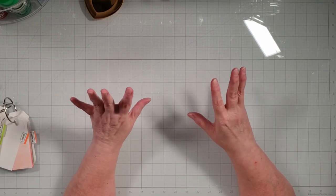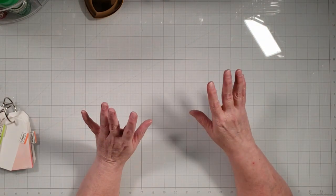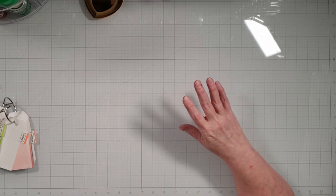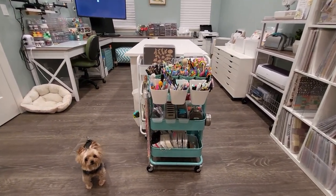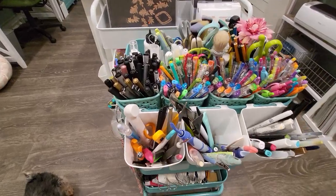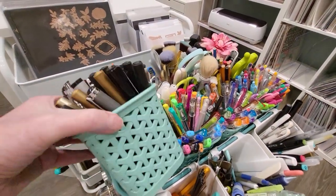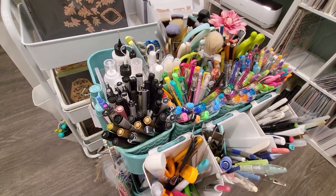And the next thing I want to talk about is pens and markers. So I have a couple of different places in my craft room where I store pens and markers. The first place is in my tool cart. I have a Raskog cart from IKEA. And in the top of my Raskog cart, I have 4 of these little containers. This comes from Target, and it's a part of the Room Essentials brand. It's the Y-Weave baskets, and it's the really small ones.